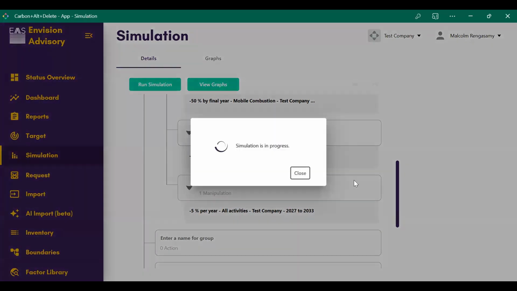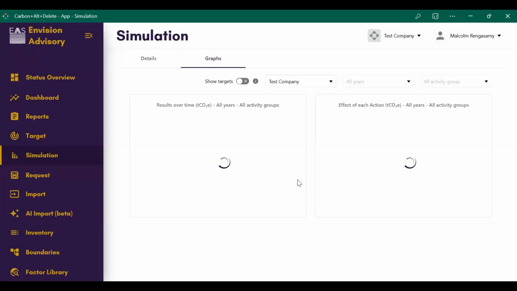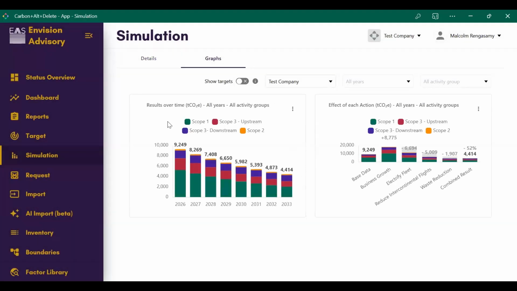If I run the simulation on the decarbonization strategies and we say view graphs, it shows us how our emissions profiles would look if we employ those decarbonization strategies while accounting for business growth.